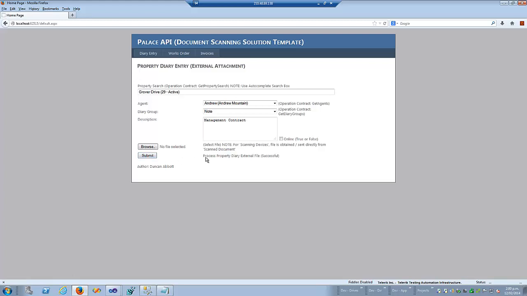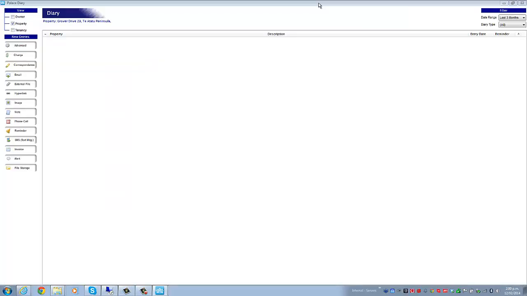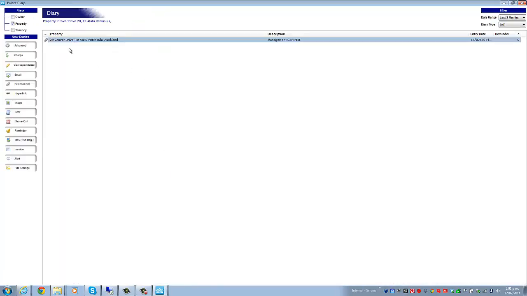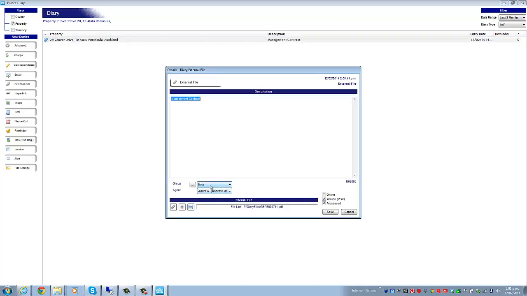Okay, and you'll notice down the bottom it says process property diary external file successful. So what it's done is it's taken all that information and passed it through to our API, and if I go back to this diary, I'm going to close out of it and come back in again. Right click diary, there it is sitting there waiting for me. Management contract, double click on it, you'll notice it's got the group I selected and the agent I selected.